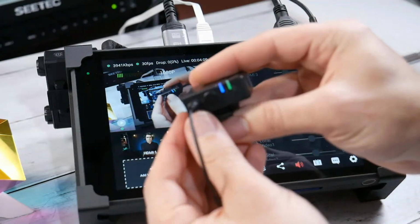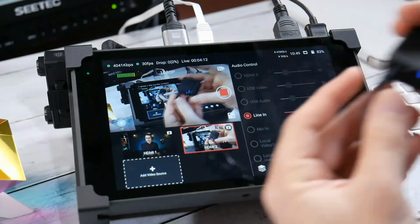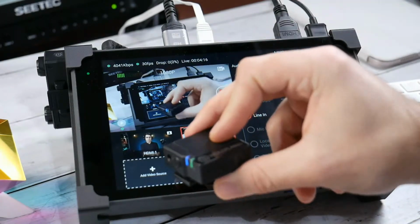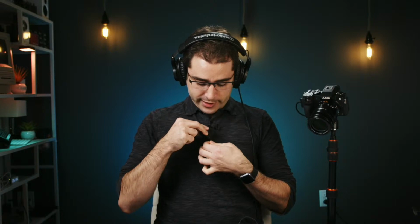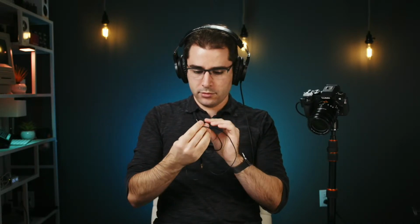Let's try, actually. I'm going to unplug the little lav mic. So this is now 2 feet away from this thing, but I'll hold this back up. Is this any better? I can't actually remember what the other one sounded like, especially because I'm hearing myself on a delay. But we'll just leave that there. This maybe sounds better, actually. So the answer is whatever this little lav I was using is not good.